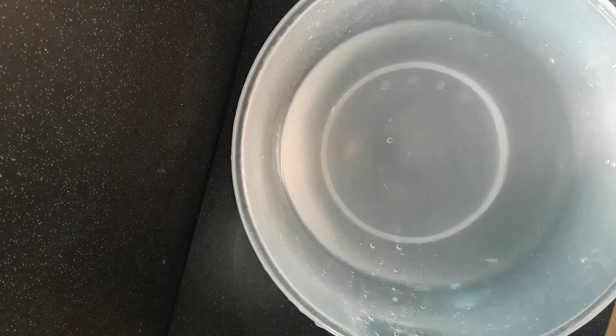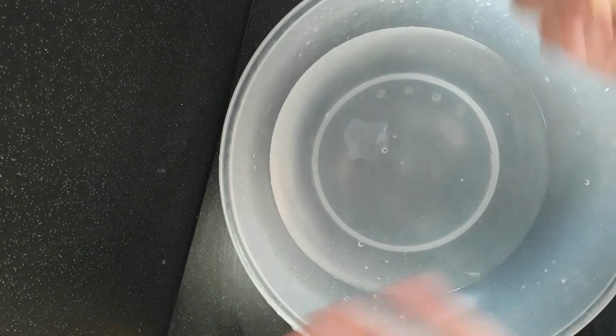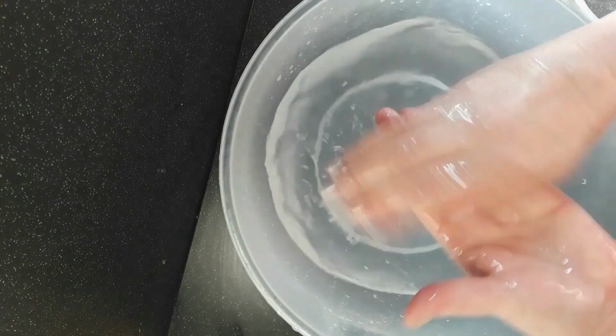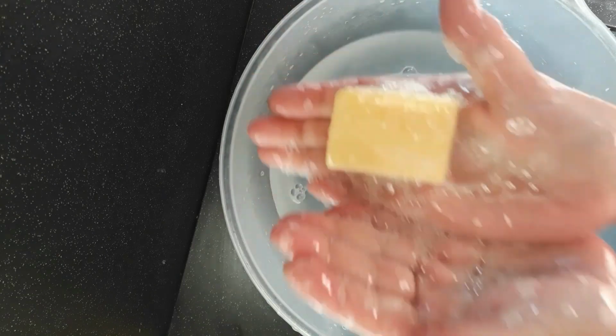Okay, let's test them. I can't remember the details of every single one. All I can really remember is being a bit underwhelmed with the hempseed soap, so let's see how that one goes. I'm going to have very clean hands after this. Okay, corn oil, no particular order, corn oil. Bubbling up nicely. Yeah, getting some good bubbles there. Does it cream up?